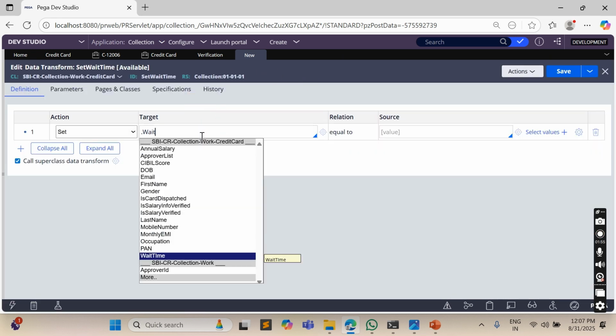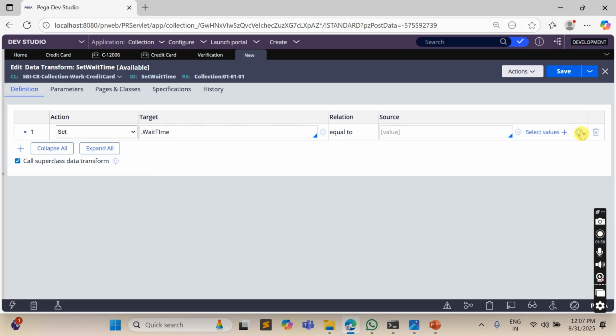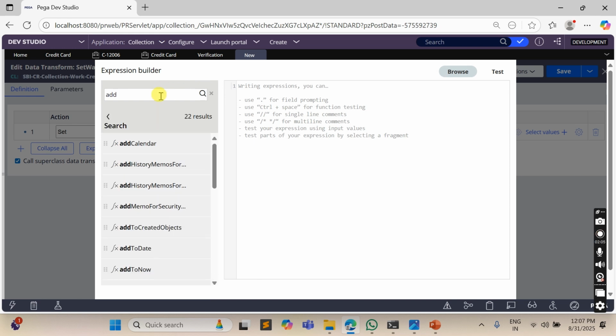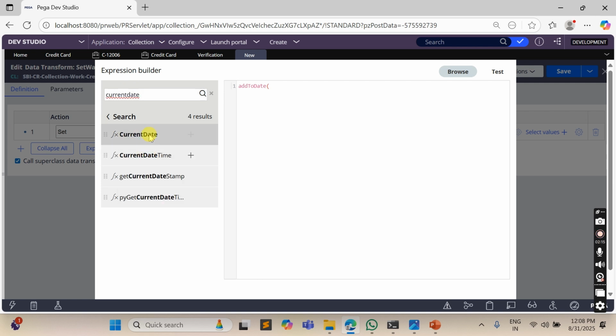Now wait time, we can click on the settings option. We'll be having access to Pega's out of the box functions. So what I am doing, I am using one of the functions, add to date. I am just taking the current date time and adding.